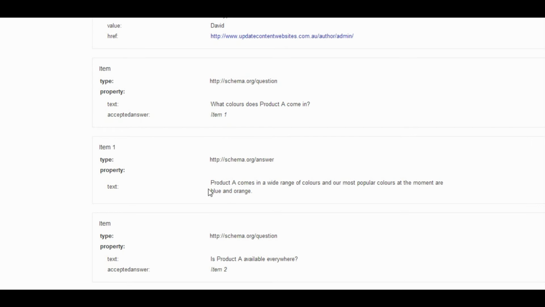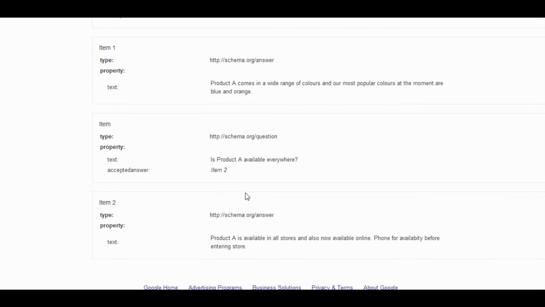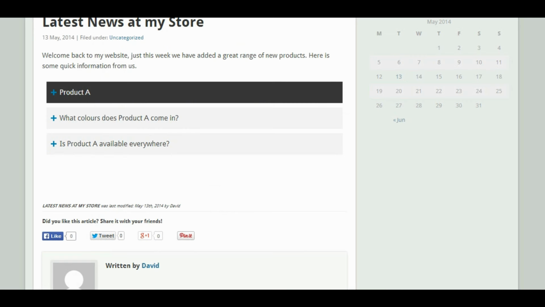So item 1, product A comes in a wide range of colors, and our most popular colors at the moment are blue and orange. That looks good. Our second question, is product A available everywhere? Item 2. Item 2, product A is available in all stores and also now online. So you can see that the structured markup is working for question and answer when we use it that way.